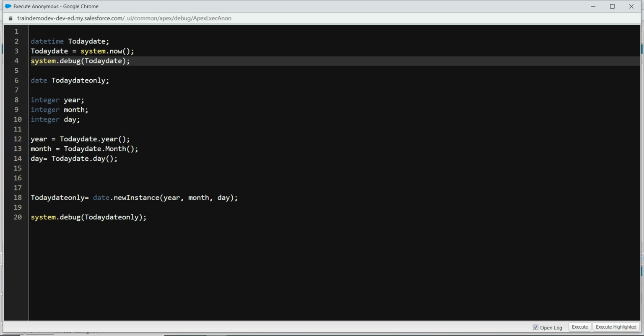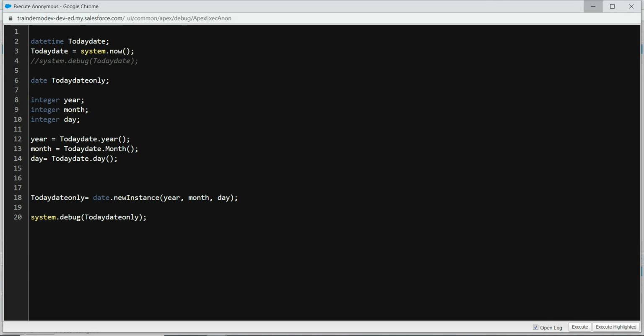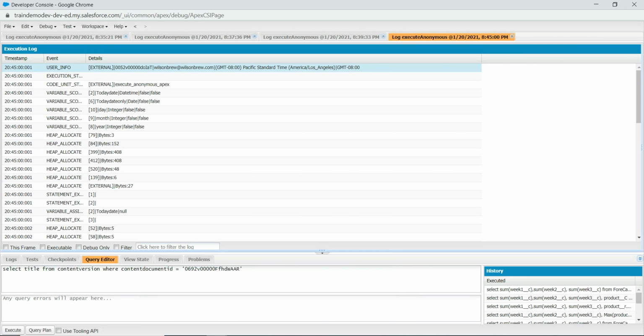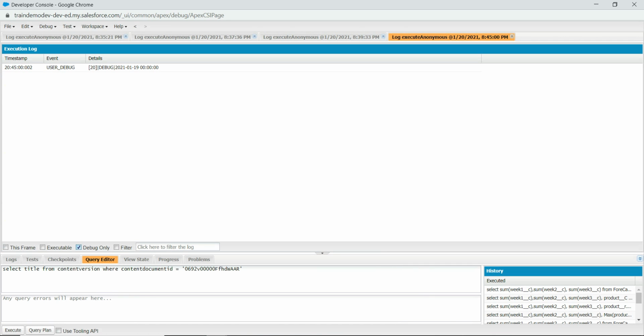Now, I don't want to do the System.debug. I'll debug it. I'll put a comment here, okay? So you see, now you might be thinking, but just now you said that it is a date, so why am I seeing this 000? Yeah, that's right. But we need to do something else here. That's where a date format comes into the picture.